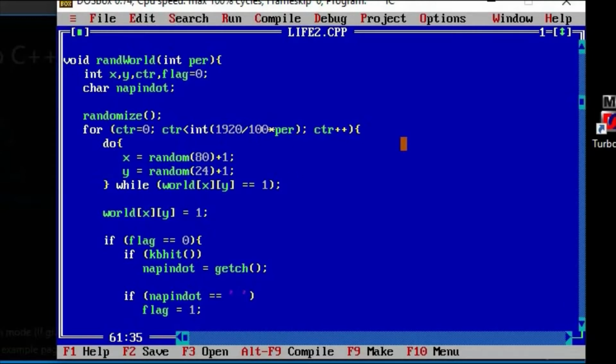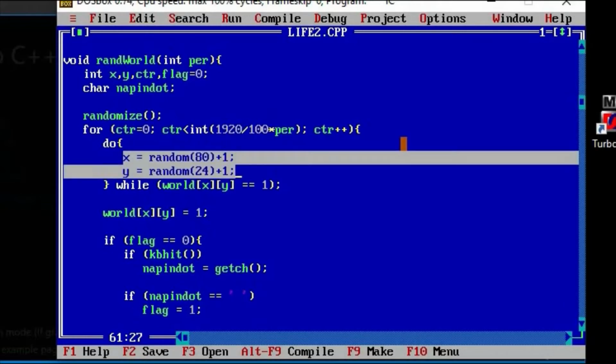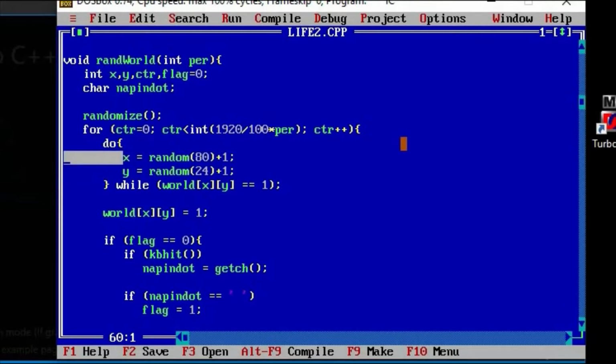So these values are randomized. They will randomize the coordinates and repeat the randomization if in that iteration it picked an already alive cell. So it will make sure that the percentage of alive cells relative to the total number of cells is maintained.